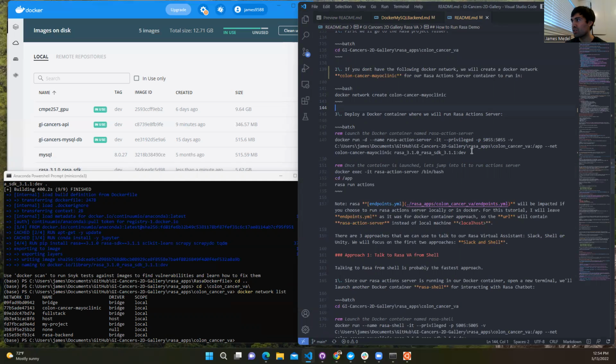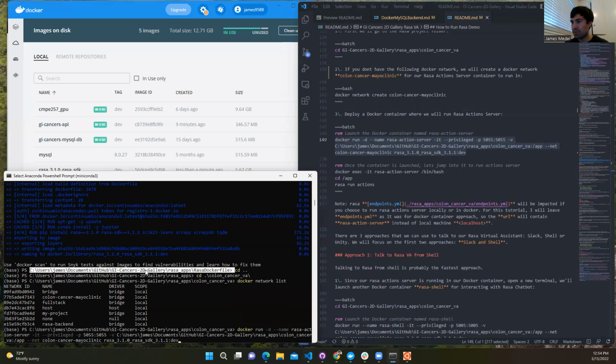So this looks good. Again, this has to be the absolute path to your colon cancer VA folder. So on your Windows command prompt, your path might be different depending on where you cloned GI Cancer's 2D gallery. Just heads up on that.